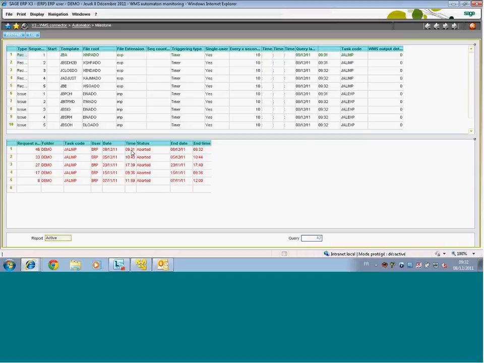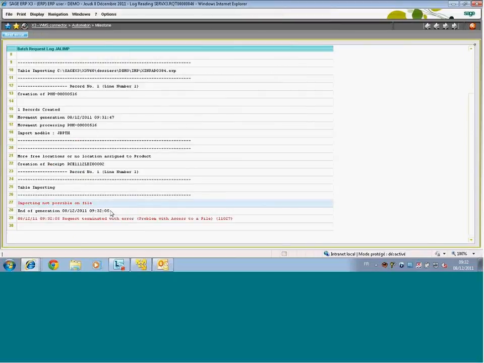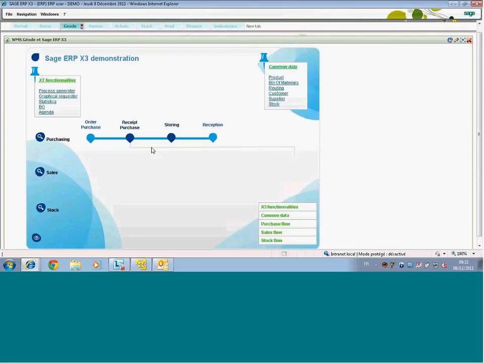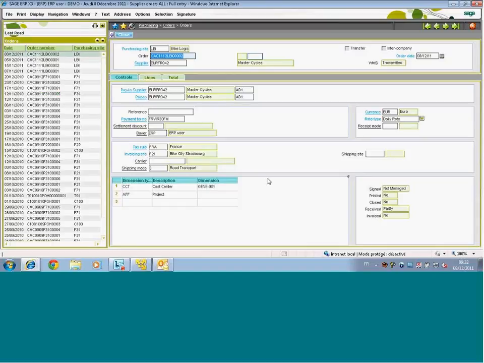The target was to show you the flows, so they are completely known to each other, but in real life it's a little bit different depending on the different delivery dates you have, depending on the time you take to load and control the receipt and so on and so on.